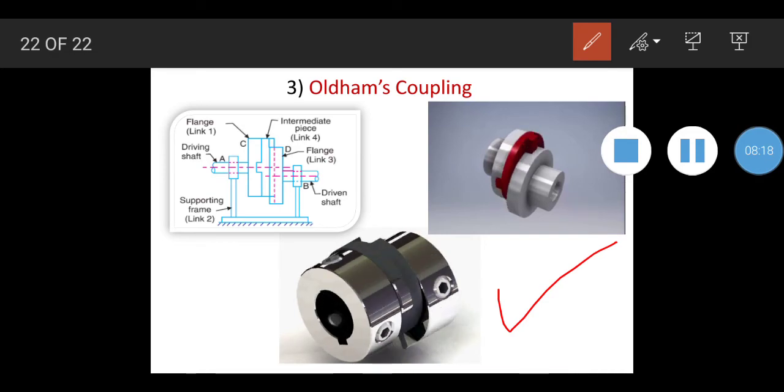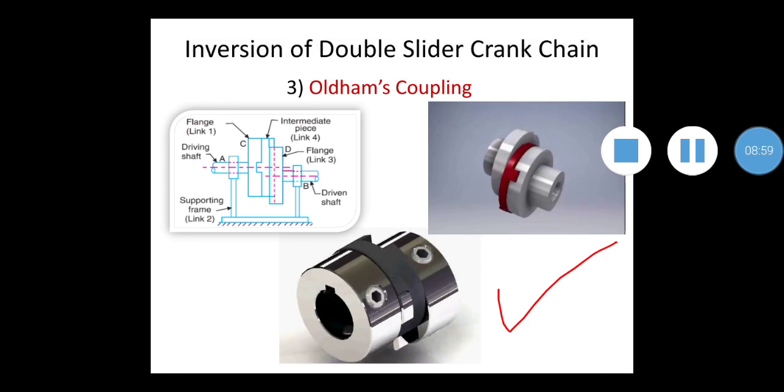So let's see the advantages. The driving and the driven shaft rotate at the same speed. Second, there is zero backlash and high torsional stiffness. Compared to other couplings, it is economical. The replacement of wear elements is inexpensive. The applications of the Oldham coupling are in robotics and servo systems, in addition to printers, copy machines, and floor mills. So these are the advantages of the Oldham's coupling.